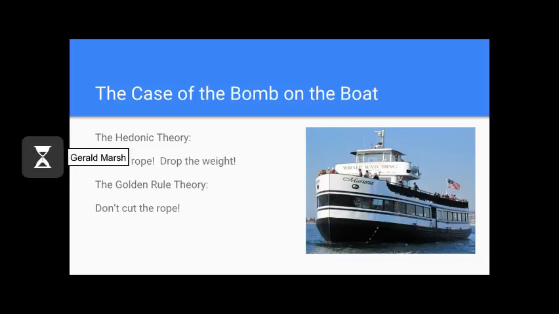In order to bring out the difference between consequentialist and non-consequentialist moral theories, let's consider an example. Suppose that our class takes a field trip in which we go whale watching on a boat out in the middle of the ocean. While we're in the middle of the ocean, you happen to notice that there's a guy standing near the railing wearing a trench coat, and it looks like there's something under the trench coat. At some point during the voyage, he flings open the trench coat to reveal that he's got a bomb strapped to him. And he threatens to blow up the boat, sinking it and destroying everyone on board.